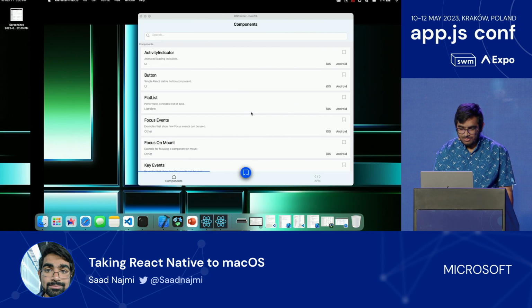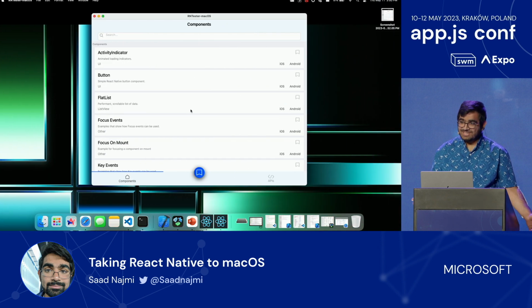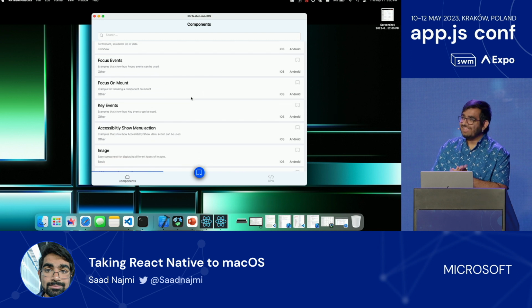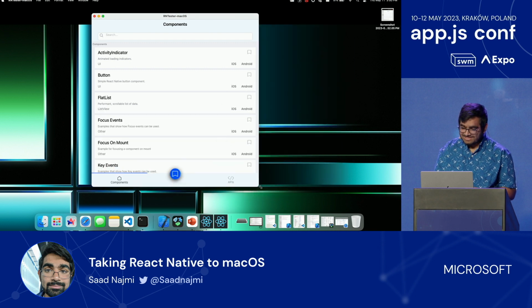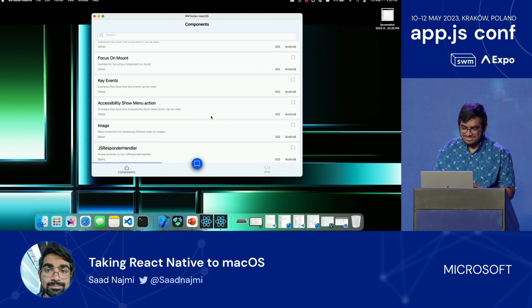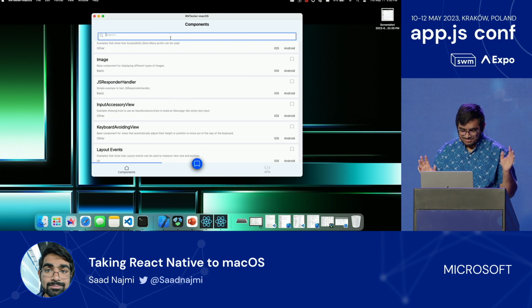So if I scroll one more to the left, you can see RN Tester in Fabric. Could you tell the difference? No? That's a good thing. That means it's working. So when I say this is active development, I really do mean it. We merged like 4 or 5 pull requests just this week that made this demo a lot better. This is really a good demo, and I'm really happy about it.